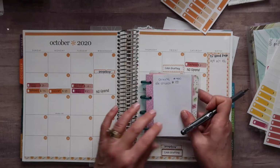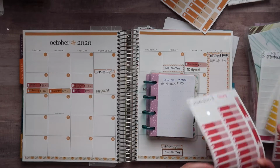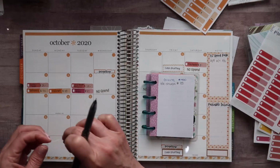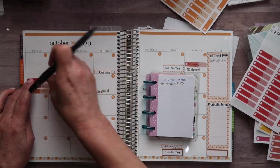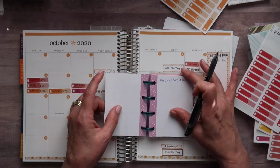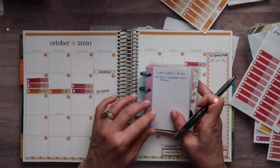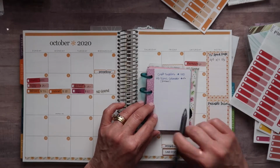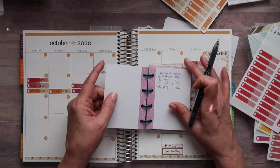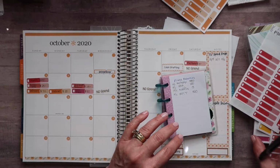And then for giving on the 4th, I went to church. And then household, I didn't spend anything. Personal care, entertainment, craft supplies. I had one transaction, a pre-sale for a calendar from the Coffee Monster Co. It was $26. And then I had 4 fixed expenses that have come through.